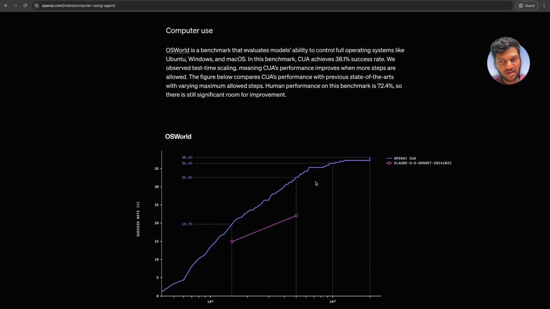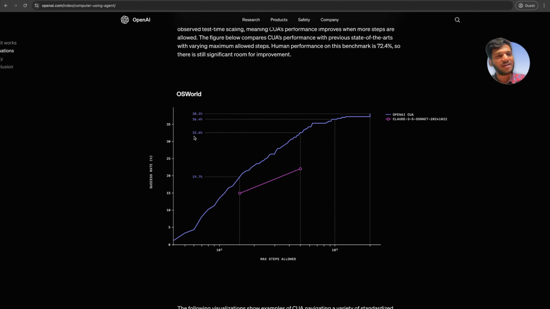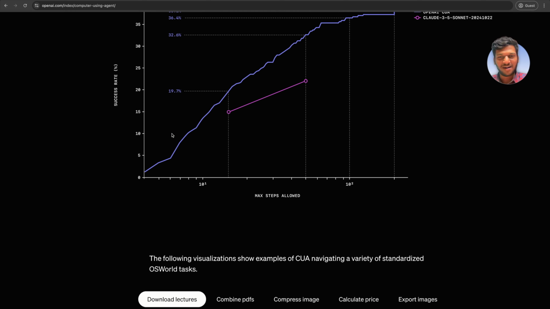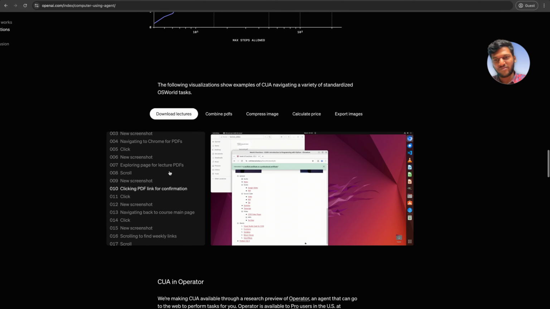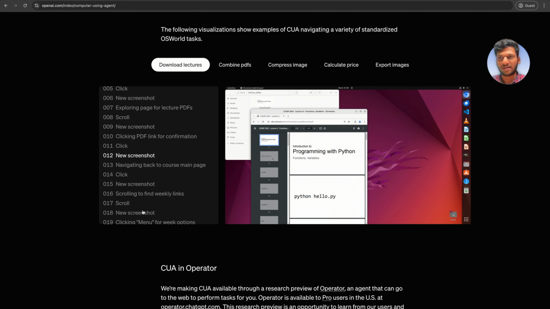So if we compare Claude 3.5 Sonnet and OpenAI CUA, for Claude they are mentioning around 19.7 to 32.6, but OpenAI's models are at 38.1 percent accuracy. So these are all numbers, right? In a real day-to-day scenario, there will be not much difference for us from 32.6 to 38.1, is what I feel. But when we look at the exact numbers, it feels like a slight difference in OpenAI's one.